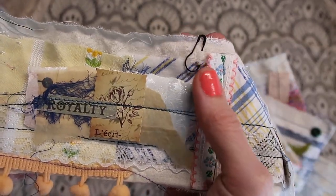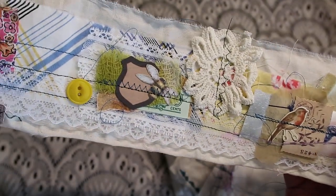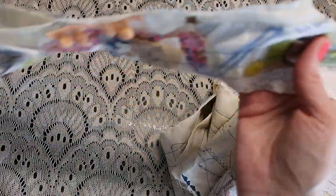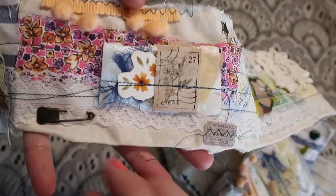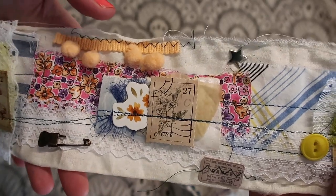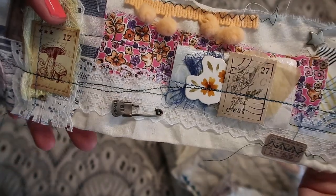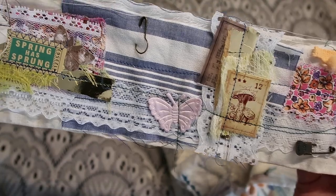I left a lot of the brad pins that I added on here with no buttons or beads or bells, because I wanted this to still be somewhat flat, so that it could ship rather well in envelopes. So, whoops, sorry about that. I did hold off on adding too much dimension, but I did add a good amount of buttons and stars. That was what I added with you guys on the last video where I worked with this piece.